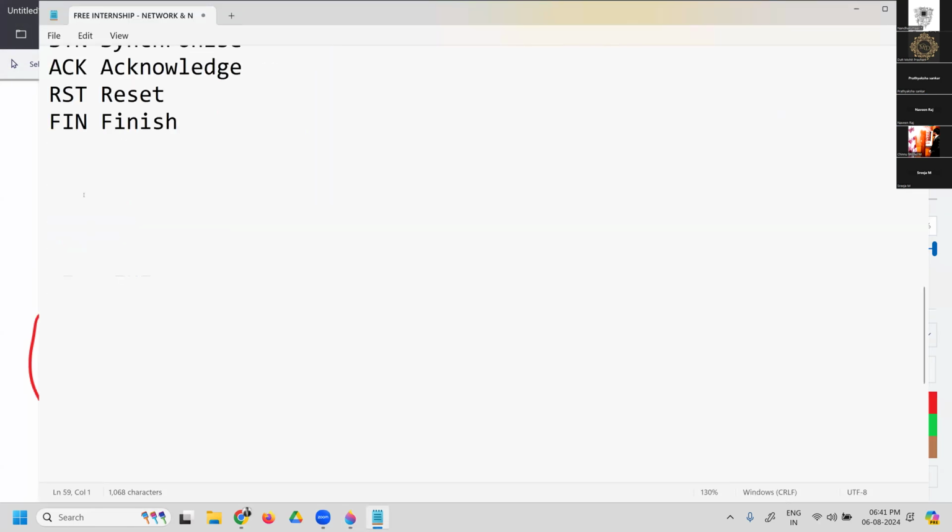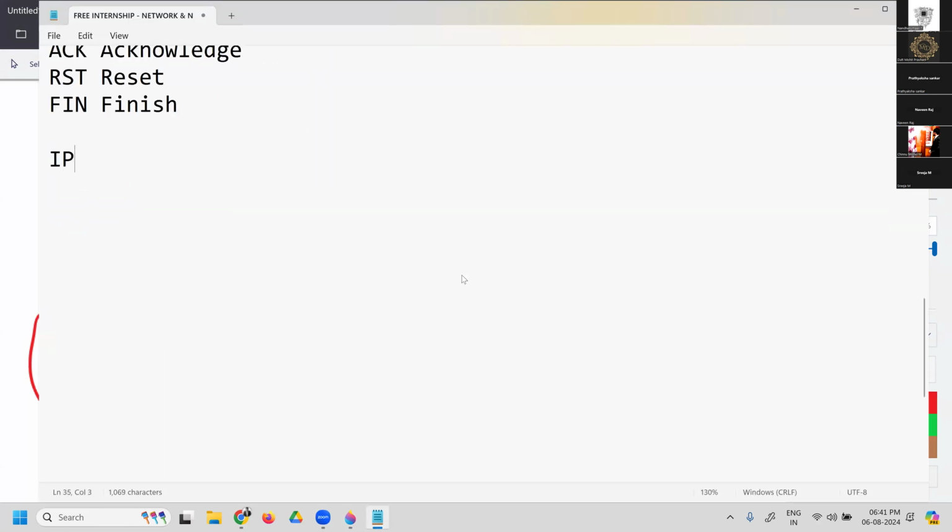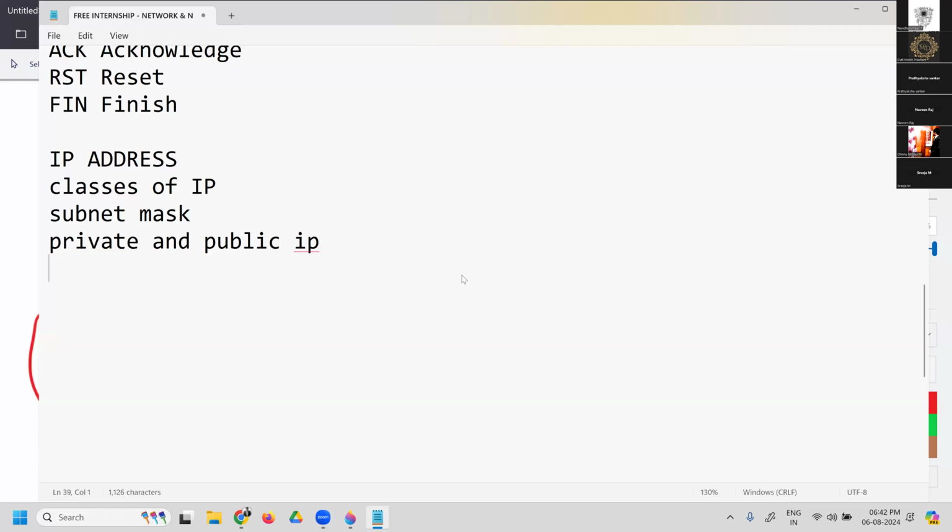Okay, so a quick recap of what we saw yesterday. We discussed IP address, right? So we learned about the classes of IP and then the subnet mask. After that, what did we see? Private and public IP address. Yes, and then we did one LAN without internet. And I also gave you a to-do to work with the Wi-Fi modem. I hope you have worked on it. And I hope the attendance link opened for everyone. Yes, great.